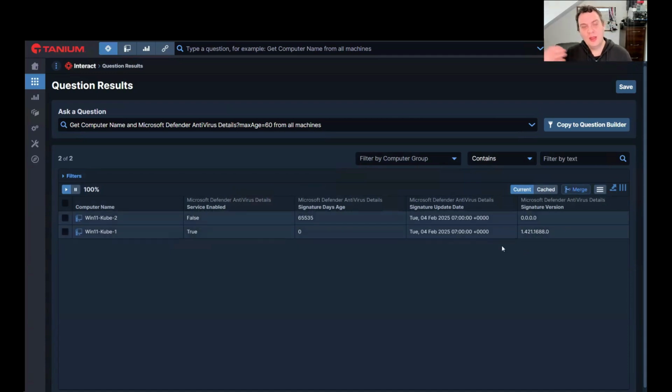It's broken. So the scenario here is we want to make sure that Defender is actually working properly and it's healthy, and we're going to use this data. But we could use anything we wanted. It really depends what is appropriate for your organization.